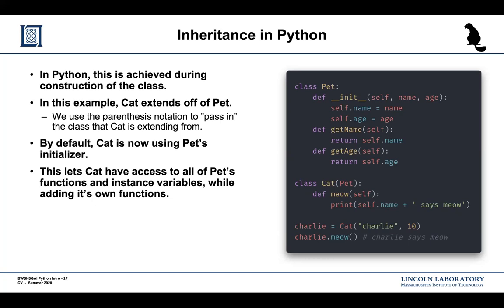Self.name says meow. But the interesting thing there is that in class Cat, obviously we haven't defined any self.name. We haven't defined an initializer. We haven't defined anything like that. All meow does is add a function which still references the same object, right? Since it extends off of Pet, we know it has a self.name and a self.age, and we can reference that there in the print. Oh, and I broke my own rule. I wrote self.name instead of self.getName. That's a bad example. Don't look at that.